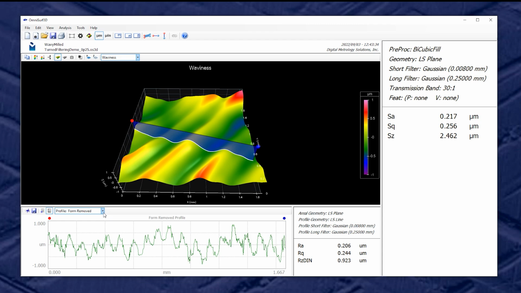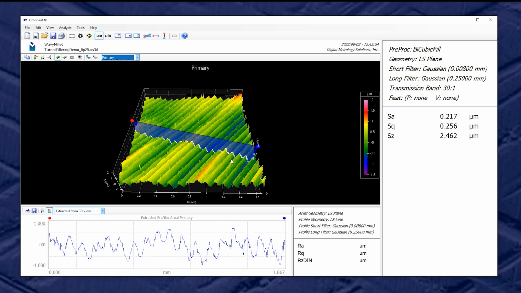From here, we use the same filter settings from 3D. So primary, applied the short filter, and the short filter comes from 3D, and we're applying it on 2D. And then the waviness profile, the long wavelengths, right here are reported at 0.25 millimeters. They also come from the aerial settings. So once we set things up in 3D, those settings transfer to 2D, and we have a full surface texture profile analysis toolbox here for doing profile parameters from our 3D data.